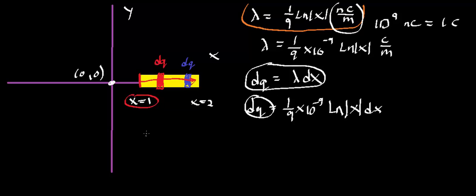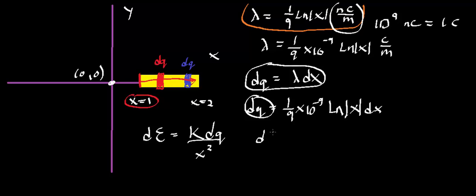Well, we know that a differential electric field element is equal to Coulomb's constant times dq divided by the square of the distance between that particular point on the rod and the origin, which is normally r squared, but since we're on the x-axis, we're just going to convert that to x squared. They're equivalent in this formula. Okay? So now let's go ahead and plug these things in.